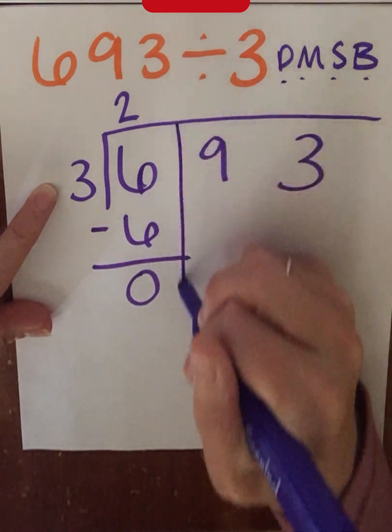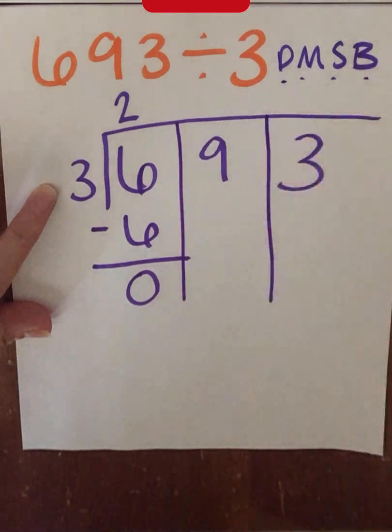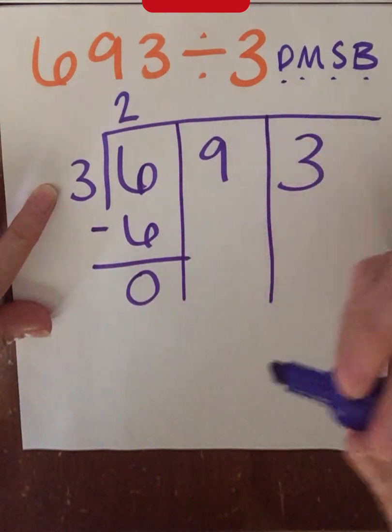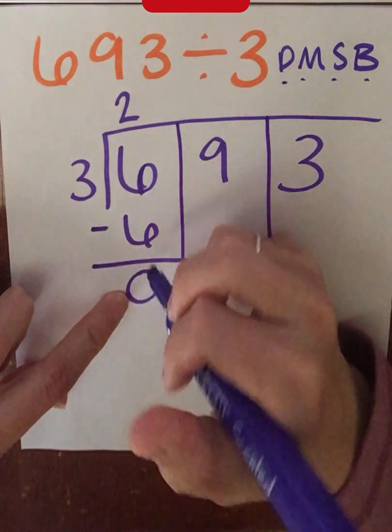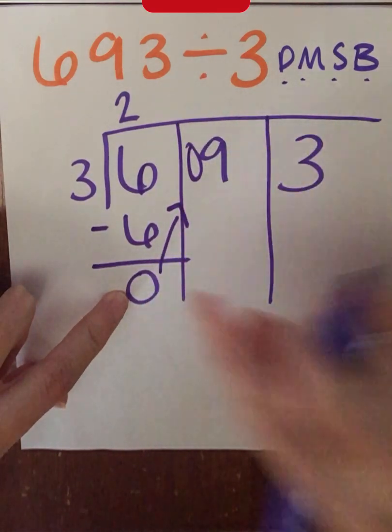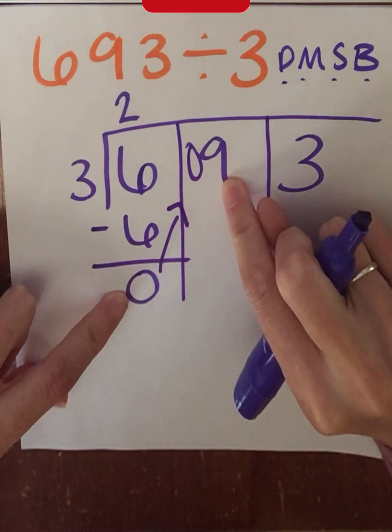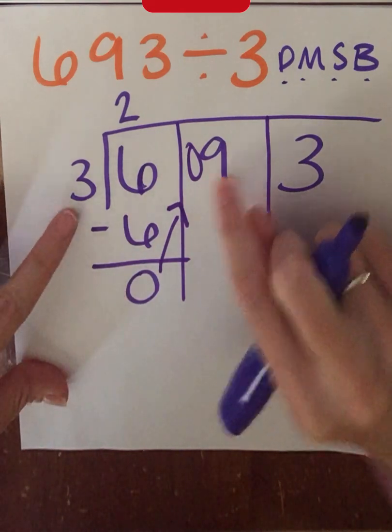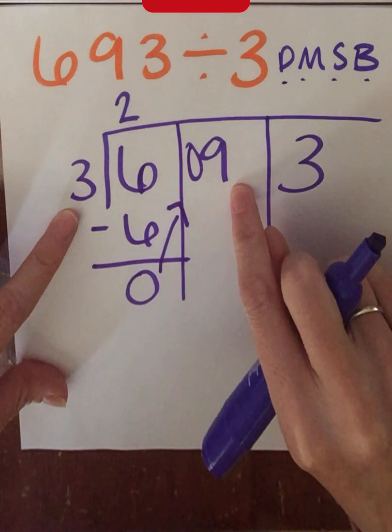Now, in this case, I don't have any number to carry over into the next column. So I'm going to draw my lines here for my boxes, okay? And so normally what I would have you do is if we had a number left over, I would bring it over and write it here in front of the 9. I'm going to do the 0 just so you can visually see what's going to happen, okay? So now I have 3 and 9.